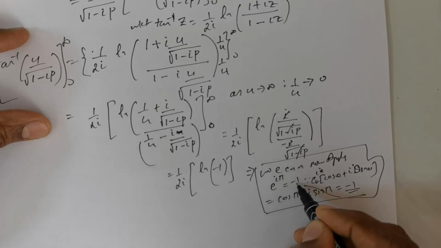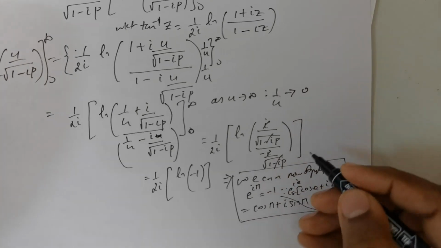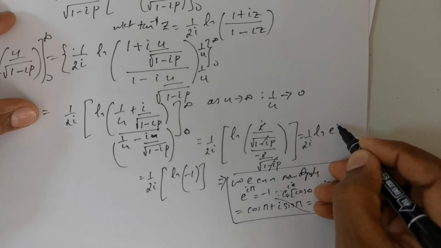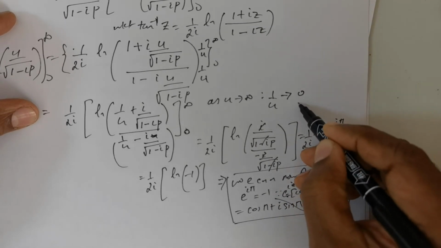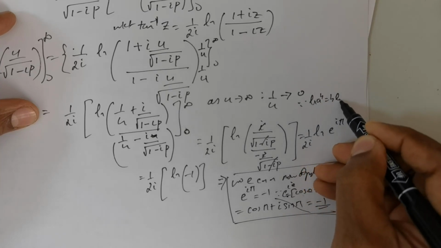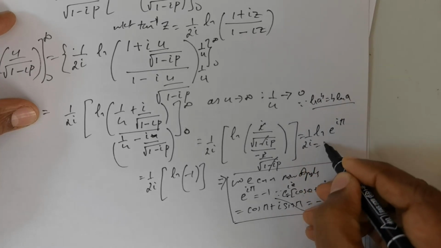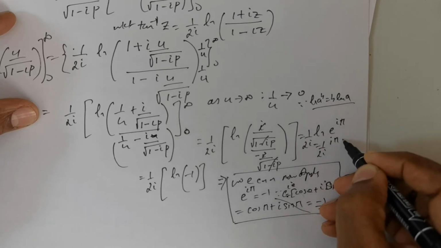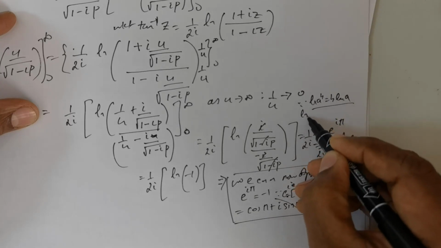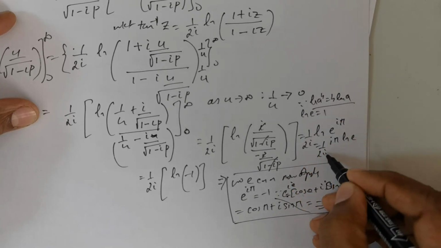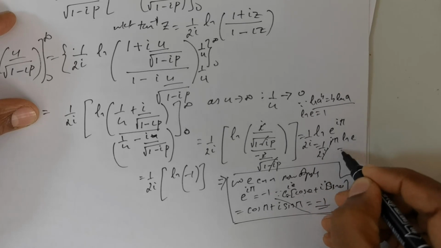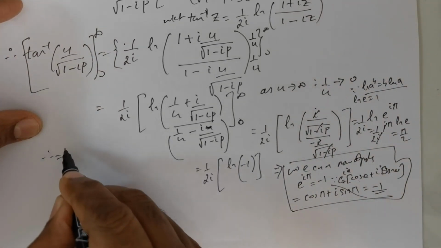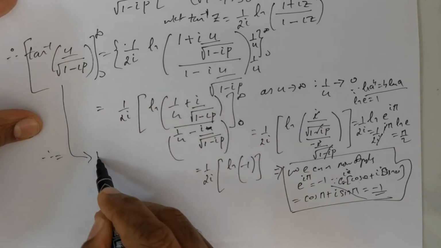So in place of negative 1, substitute e raised to the power of i pi. So that is going to give me 1 over 2i ln of e raised to the power of i pi. Now we know a formula, ln of a raised to the power of b is equal to b times ln a. By that, this is 1 over 2i. You bring that i times pi over here in front of ln, so you get ln e. You also know that ln e is equal to 1. So this is gone. I can cancel an i and I get pi over 2. So what is the meaning of this? This means this quantity is now pi over 2.